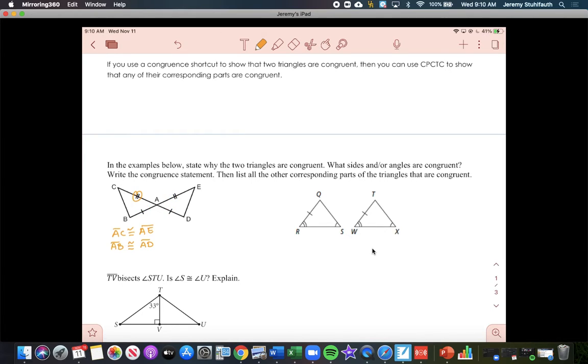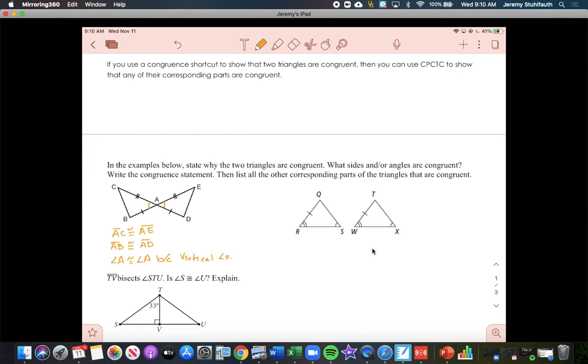Now, again, you need to be able to analyze these two triangles and figure out, are there any other things that we know are congruent? And the answer is yes. We know these two angles right here are congruent, so we'll call those both angle A. Angle A is congruent to angle A. Now, how do we know they're congruent? Because those two angles are vertical angles.